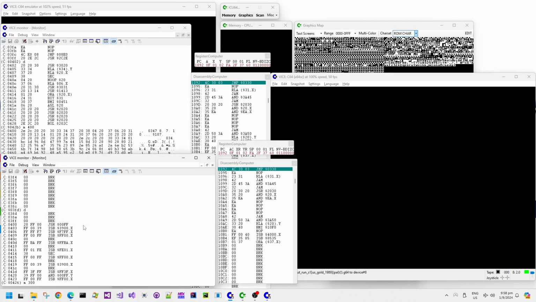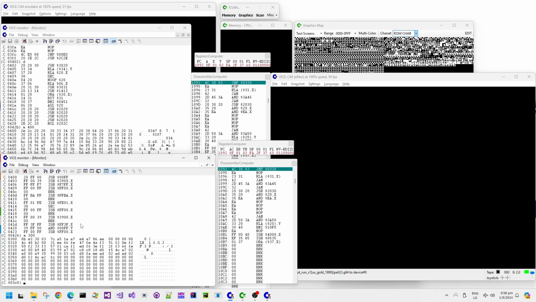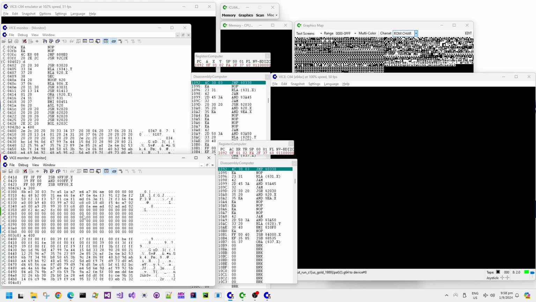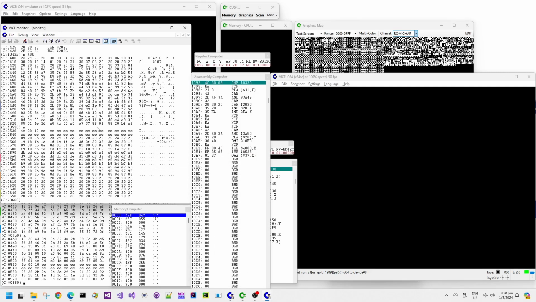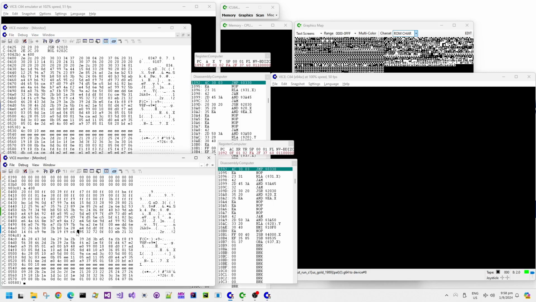So let's have a look at the memory differences to see where they actually occur. Well, there aren't any memory differences. So there's 300 and 400 memory views in ICU 64.